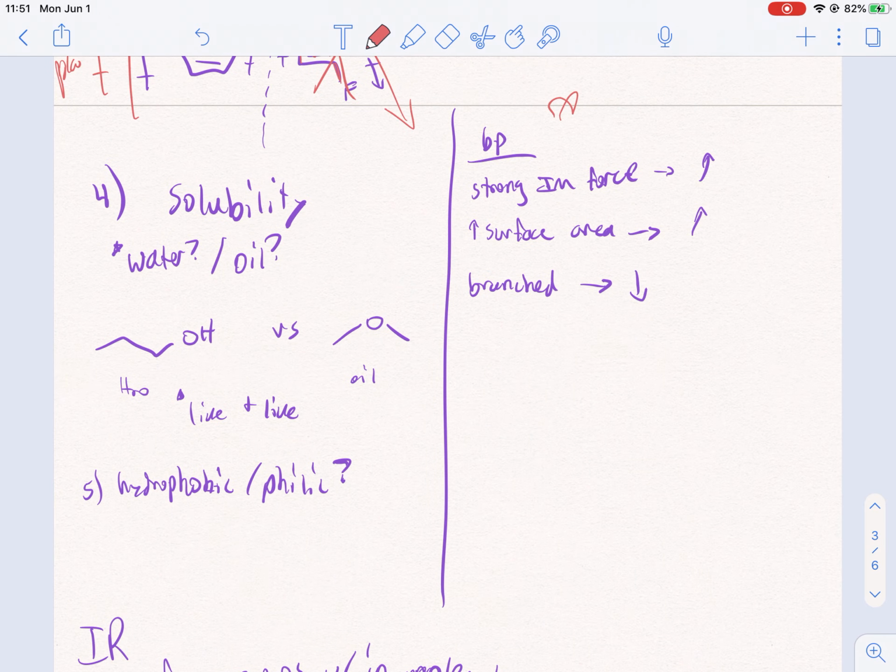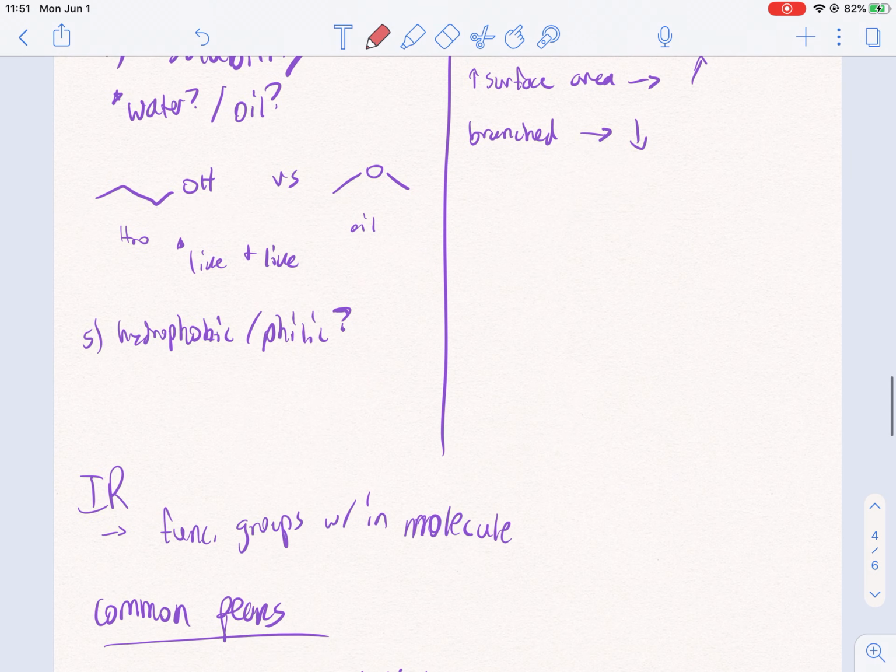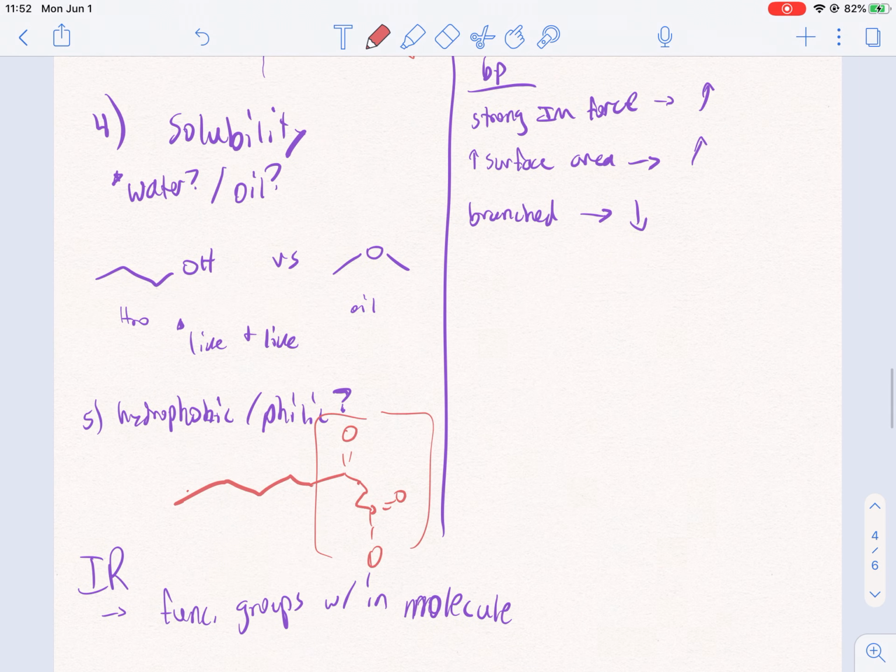Right, solubility. Okay, solubility works like versus like, right? So if you're trying to dissolve a substance, let's say you want to dissolve some kind of like lipid type of structure. I don't know, this is a terrible structure. Some kind of fat, okay? That means you would need to figure out if this is nonpolar or polar. It is polar because of this polar head and nonpolar tail.